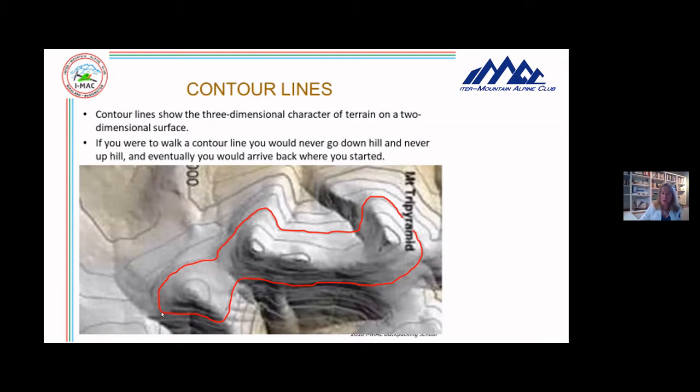You're not going to go up. You're not going to go down. You get to see what's on this side of the hill, this side of the hill, this side of the hill, because you're following the contour line. The true hiking comes in when you go from this area here up to here. Then you're going uphill, and it might be a bit of a hike, especially if you want to go clear to the top.